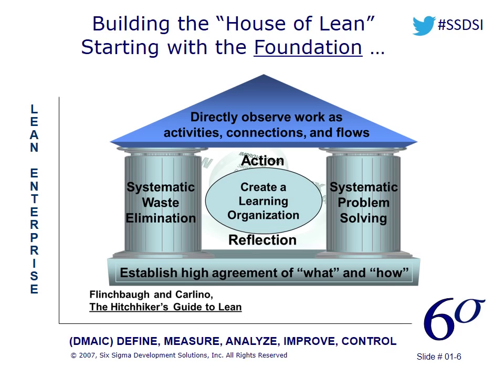In the waste elimination process, that's the responsibility of everyone in the organization. Everybody has the ability to identify and eliminate waste, but we can't just let everybody go out and become rogues to eliminate waste — because the waste you eliminate could actually be detrimental to another process. So we have to have some kind of system in place where everybody in the organization gets to identify waste and variation, but before they go and fix it, it has to be vetted. It has to go before a committee of people to understand how that waste or variation affects the system, not just that person or team in their own microcosm.